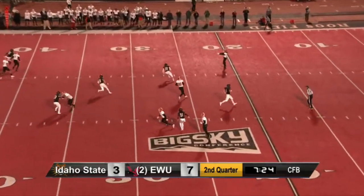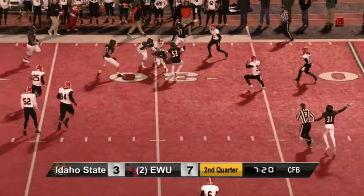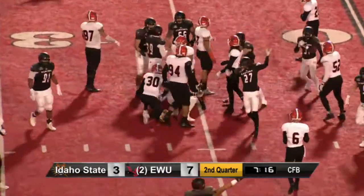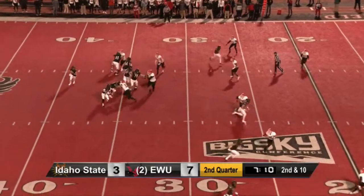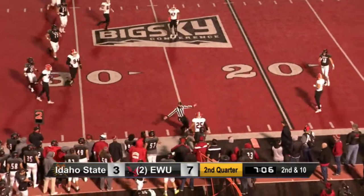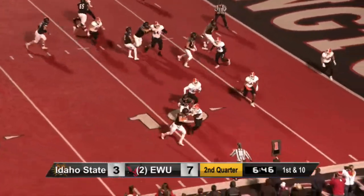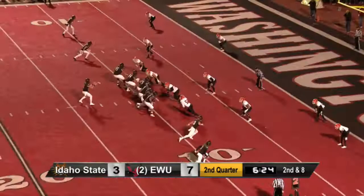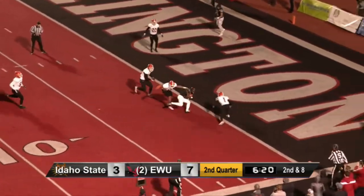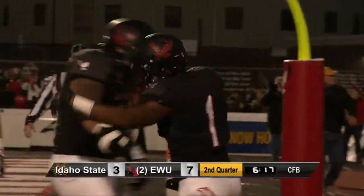And now the punt is away. It takes a bit of an Idaho State bounce — it rolled. Was it touched? I believe it may have been. A little off target — rolling to the near side is Gabrude. Pass caught down there by Shaq Hill. And out of 51, another wide receiver for Gabrude — pass over the middle, caught by Hill. He makes a move into the end zone — touchdown, Shaq Hill! Hill, his 14th.